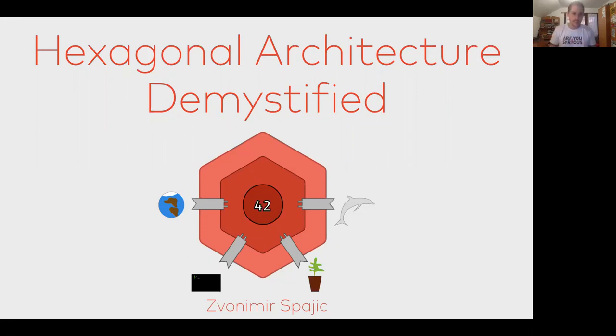So my goal for today is to do for you what I did for myself, and that is to demystify it, or maybe even the word distill would be a good choice for the title, to distill the clutter around hexagonal architecture, to see what the original idea of hexagonal architecture is, and then we can also see how we can expand it and combine it with all these other architectural approaches that people often tend to do.